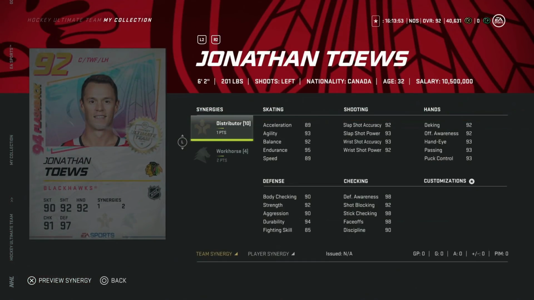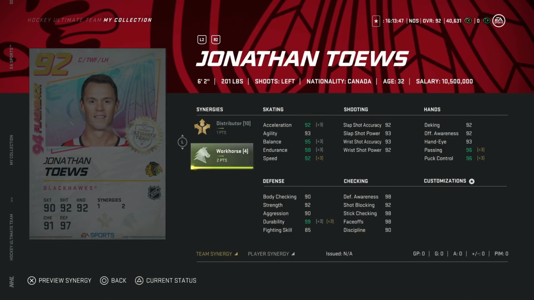And then lastly, the highlight of the event, or this release, we got the 92 Jonathan Toews. 1 to Distributor, 2 to Workhorse. Obviously, that's an incredible synergy combo. Acceleration can get into above 95. His shot is above 92. Hand stats are all above 92. Defensively, he's got 98 faceoff, 98 stick checking, 98 defensive awareness, and 90 body checking. One of the best centermen in the game, if not the best, in my opinion.